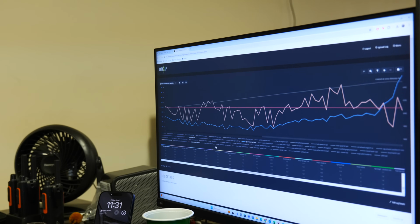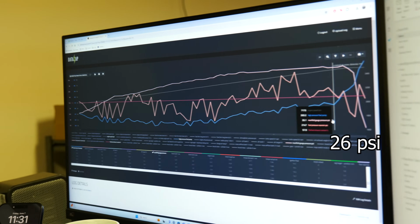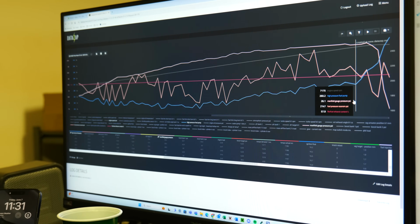Let me throw the manifold gauge at this. Look at this, 26 at 7,100 RPM. High pressure is 260.